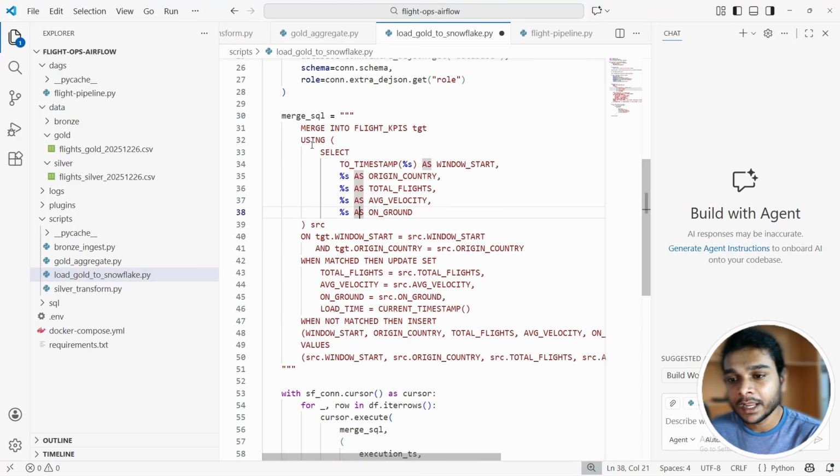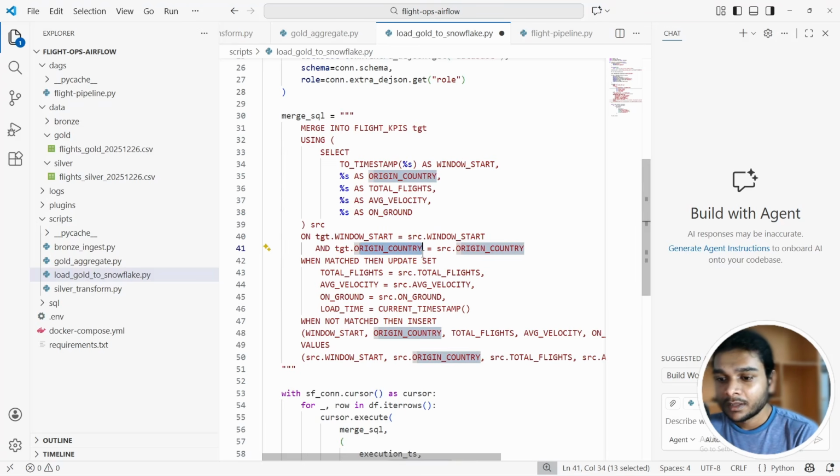For now, when we created these columns using select, we merged these two, the temporary table and the target table, and on we use target.windowStart. So it takes that as an attribute and origin country as an attribute. So if any common rows are in the target table that are coming from the source table, in these two columns, only the window start and origin country, if there are any duplicates, they just get merged. So that's how the next line goes.